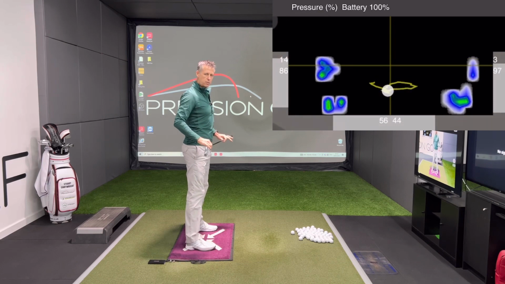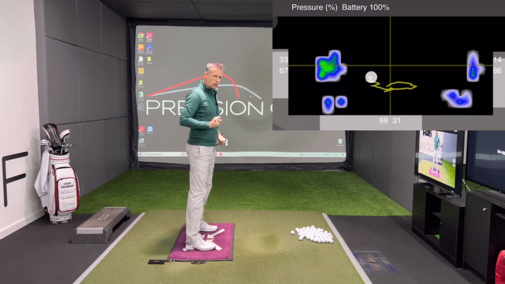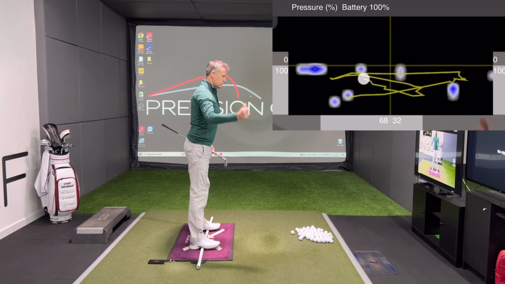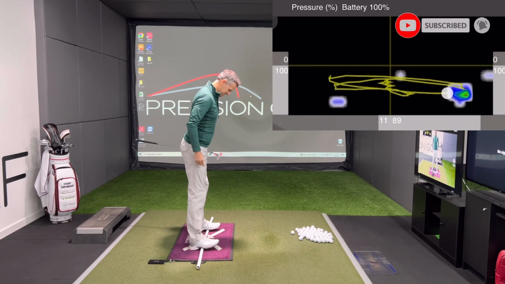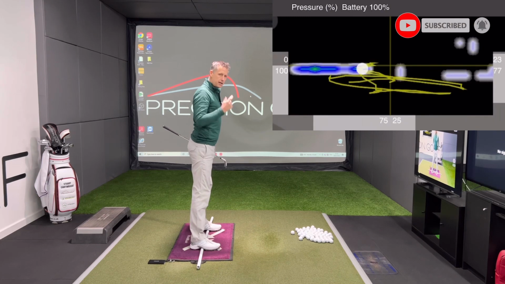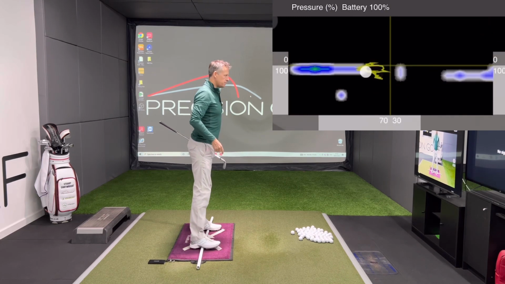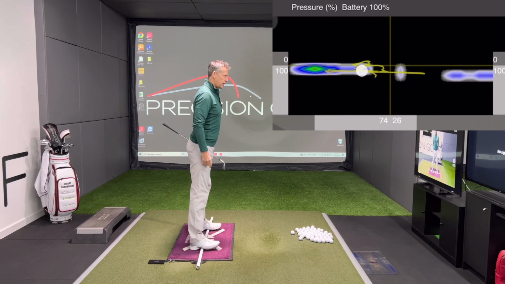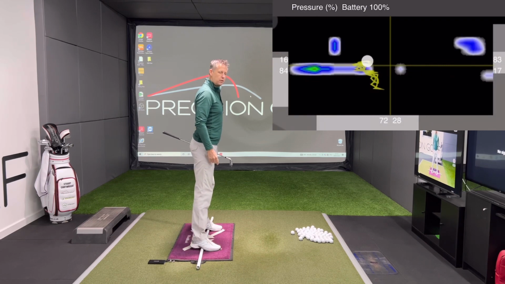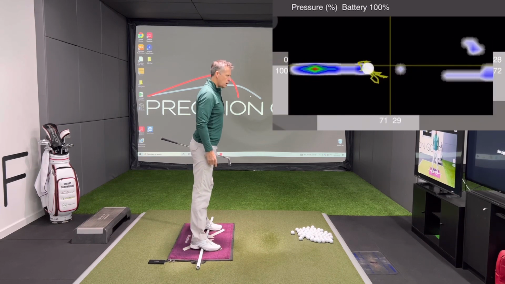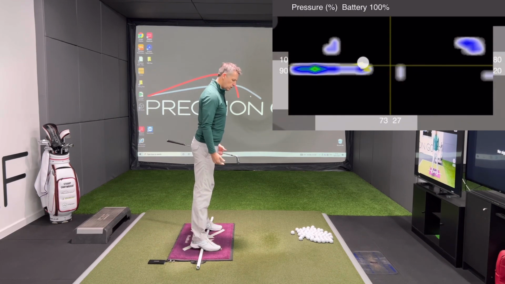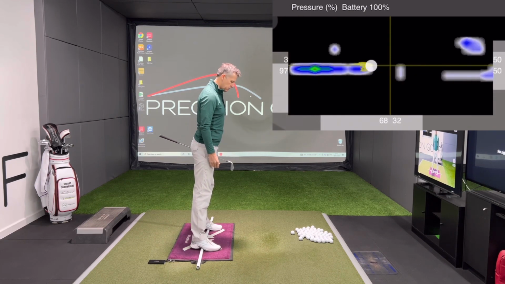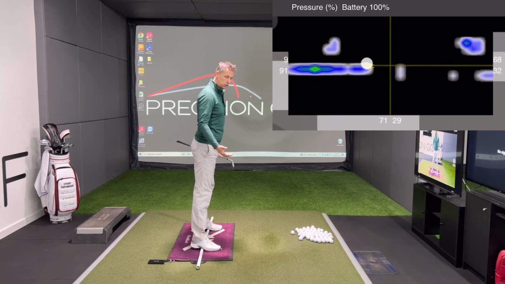So what I would inspire you to do, and I'm just going to grab a little bit of apparatus here, and as if by magic, I'm standing on it. This pipe here allows you to feel pressure change between heel and toe. So when you start on it, try to get your feet level so you feel like the pressure is up through the middle of your feet, and you can do this with a towel.